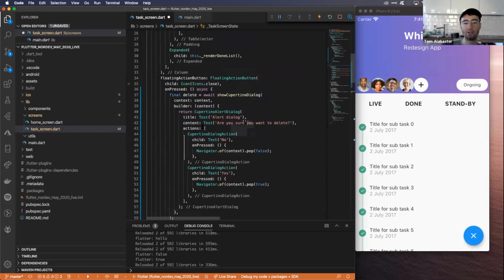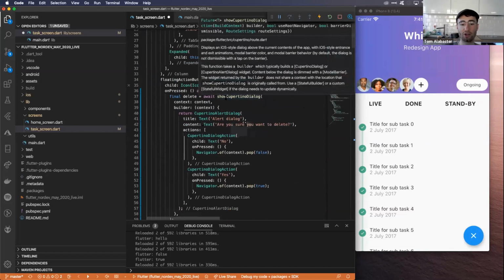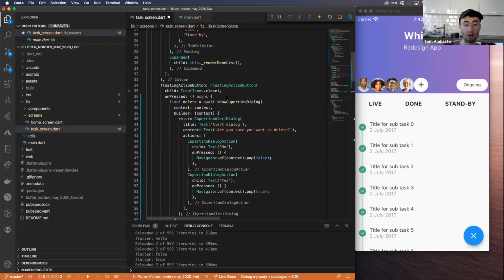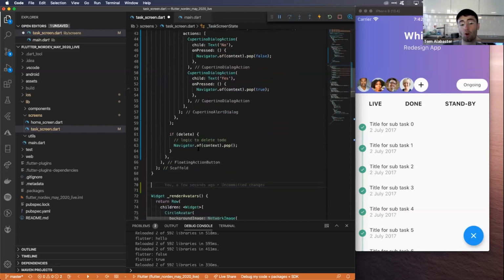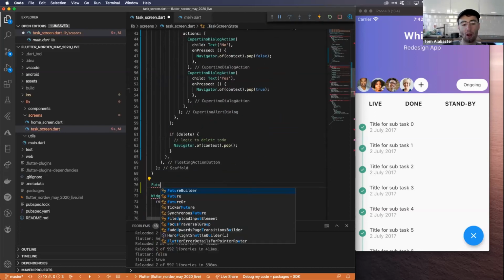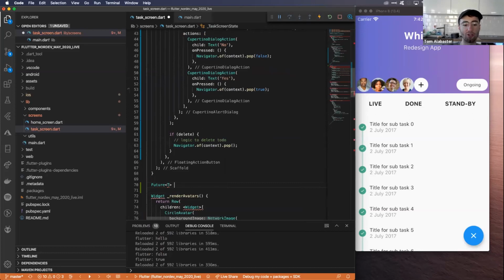Because showCupertinoDialog and showDialog have pretty much identical signatures, we're going to copy their signature to create a single interface which can work for both.